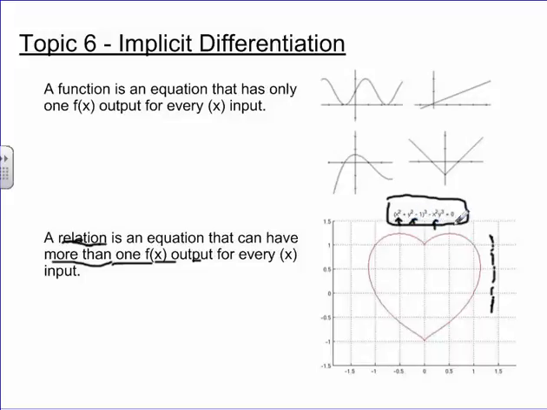And you also have multiple y's, which is going to make it very challenging for you to get y by itself because, if you have more than one of them, then how are you going to get just a single one so that you can write it in the form y equals something? And so that's what we're going to work on today: how do we differentiate something that has multiple y's in the equation. Hence the lesson that we're going to do on what's called implicit differentiation.